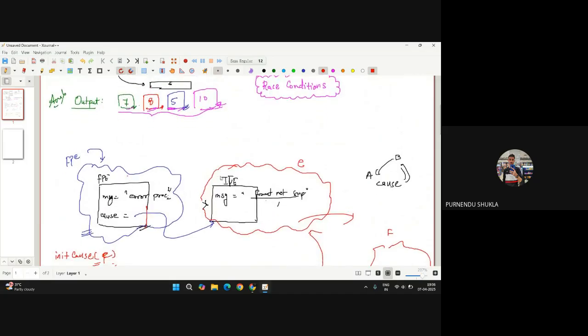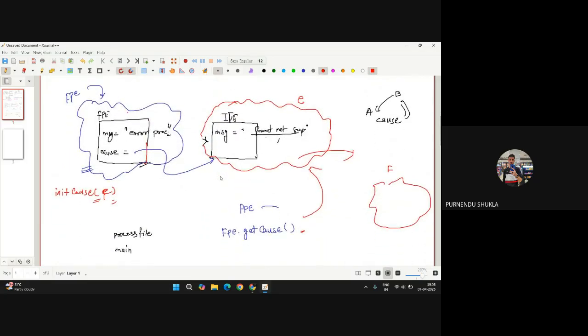So there is a cause param, like there is a cause variable. I can think of it like this: there is a cause variable which is pointing to some exception, and that's what we are getting when we use getCause. This cause variable is of type Throwable, so it can only point to a Throwable object. Throwable objects mean either an error or an exception. Because we are dealing only with exceptions in our course, we'll only be looking at exceptions. That is set by initCause, and to retrieve it, we are using getCause.